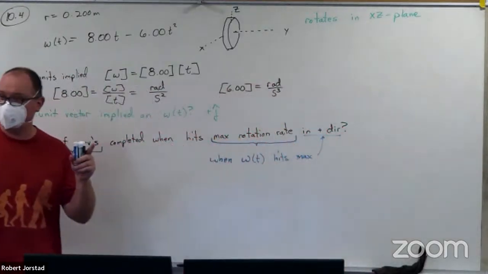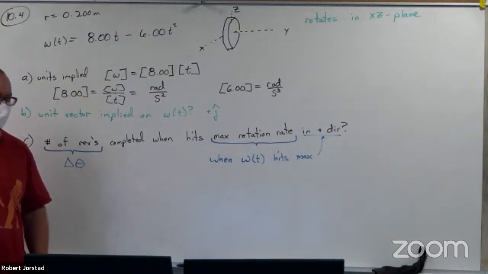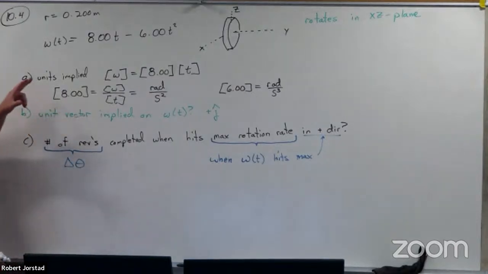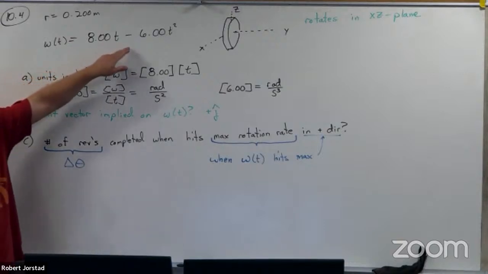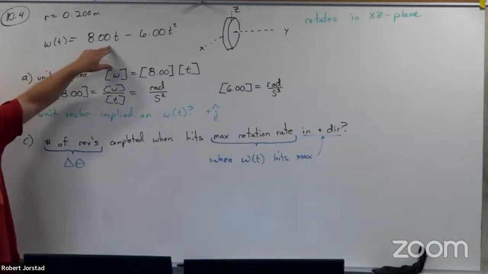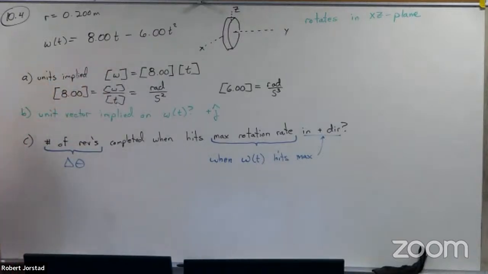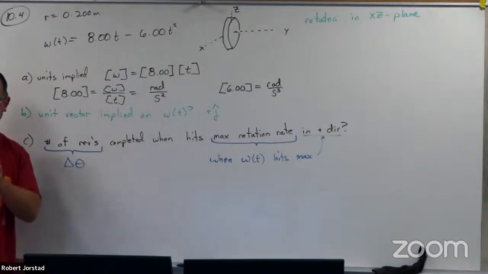We can't use any of those because it's not constant acceleration. Do you see it? There it is. This is not constant. If you take the derivative of this, do you get a constant? So is acceleration constant? No. So we can't use any of the kinematics equations. So here's the example. Take the derivative. Did that make sense?